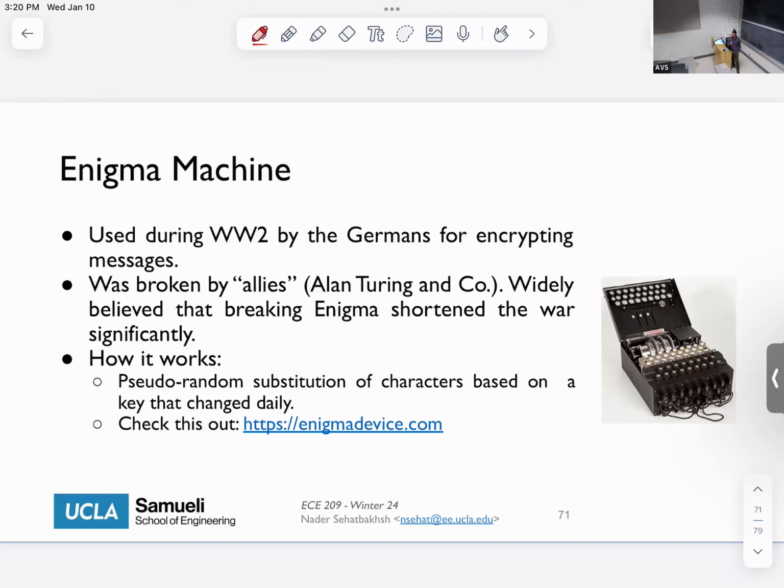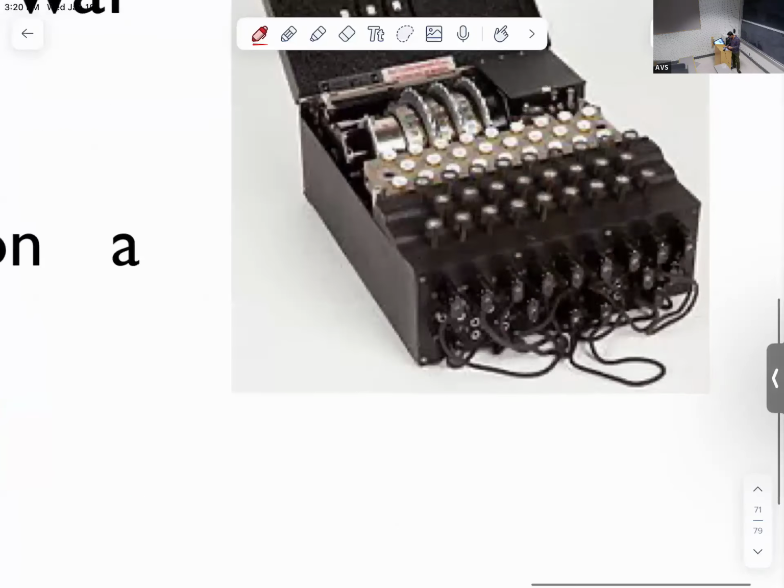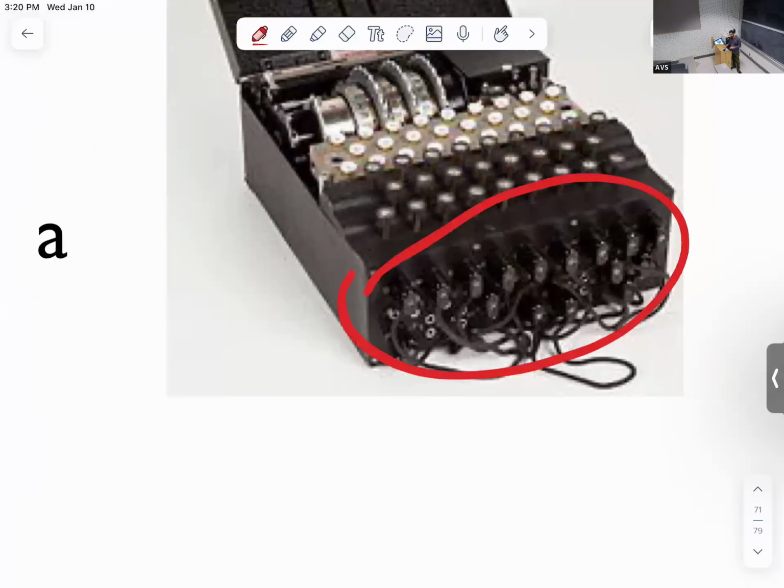It's the story of Alan Turing, one of the very prominent researchers in computer science. Many people call him the father of computer science. The Enigma machine was a kind of typewriter, as I'm showing here, used by the Germans, the Nazis, to encrypt their messages, okay? The way it worked, if you look at this part, there was wiring that connected one letter to another.